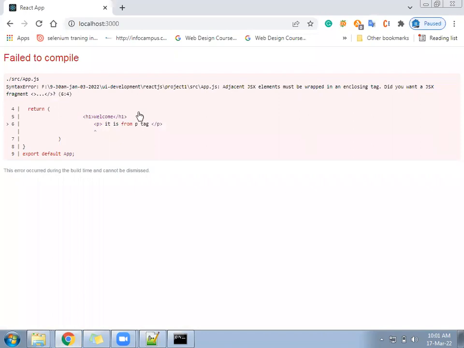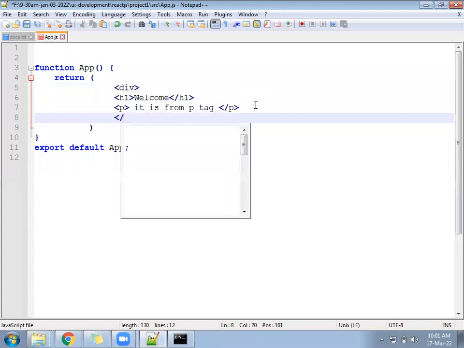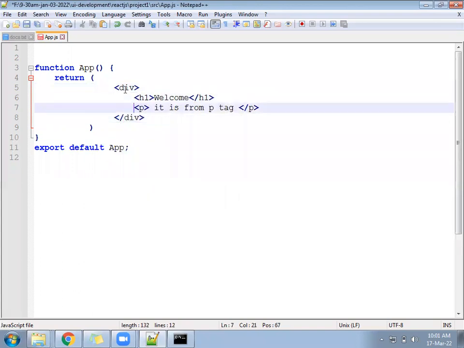You have not followed the rules, so it became an error. Now come here and keep this inside a division tag. Keep it inside a div tag and close the div tag here. You will find all is well and it will work.